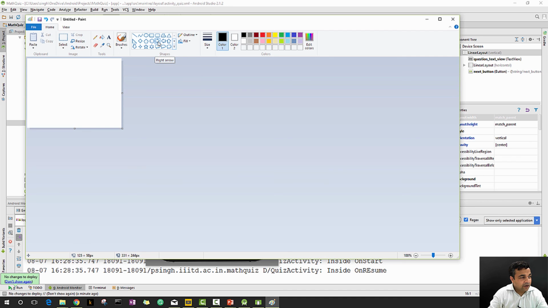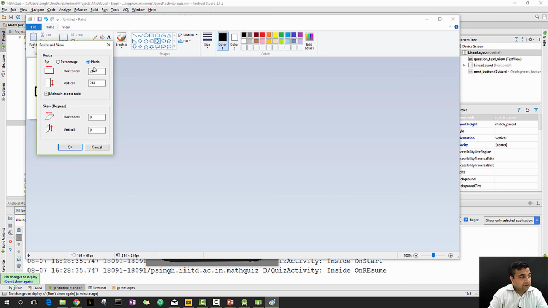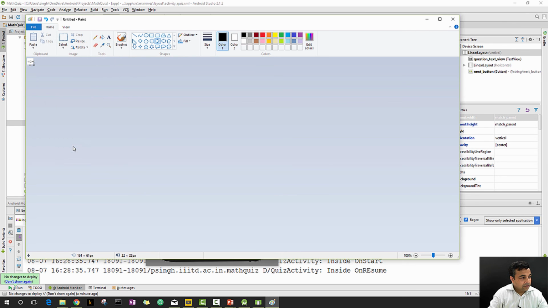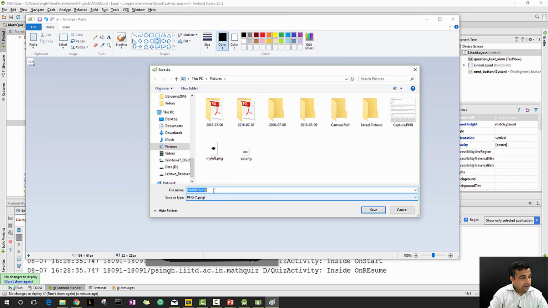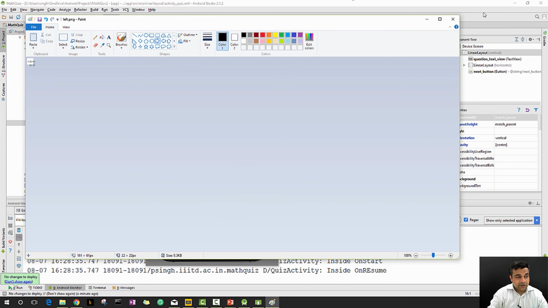So let us say if I wanted to create my own left icon image, I could have just created it like this, make it fit, resize, and I save it. Let's say this is left, and that's it. I have created my own icon. This will not look very good, but it is okay for my own application.